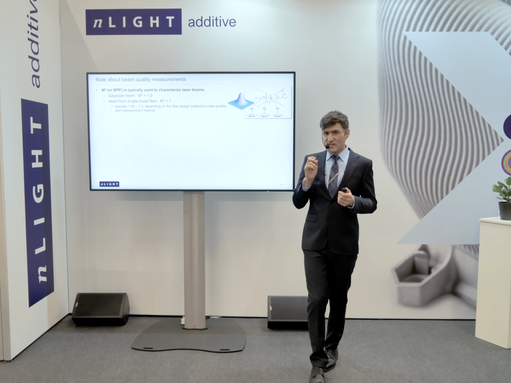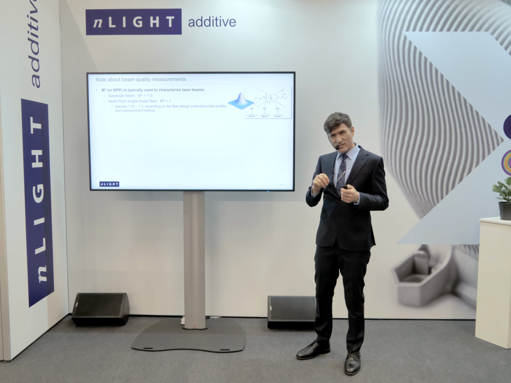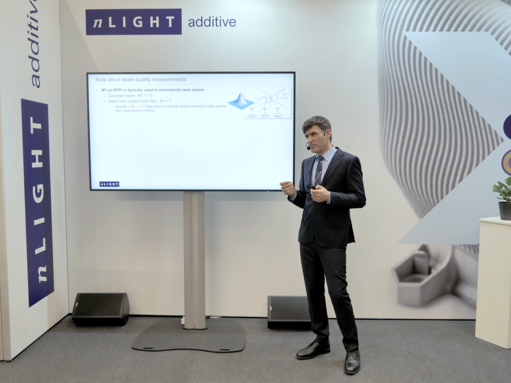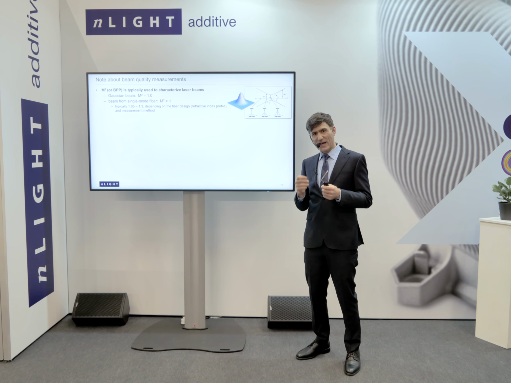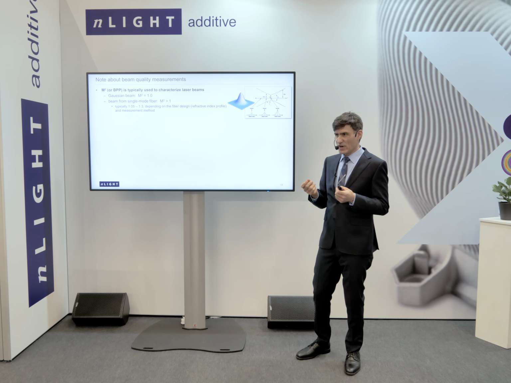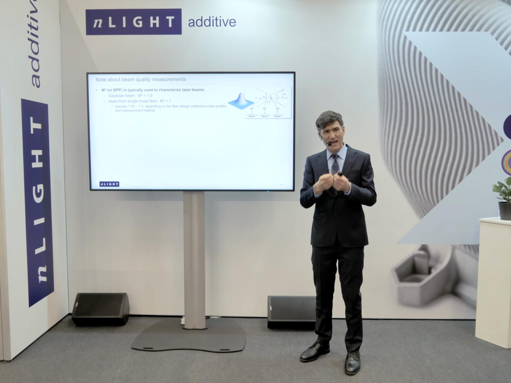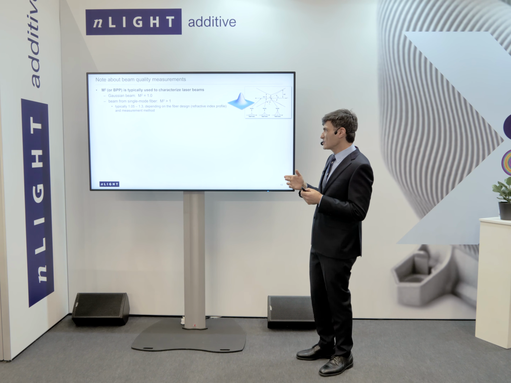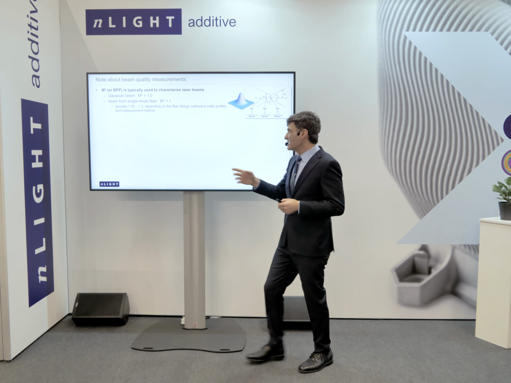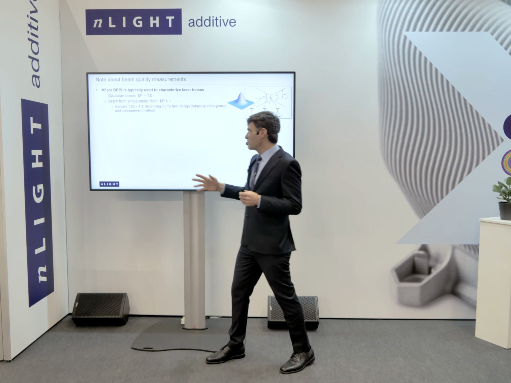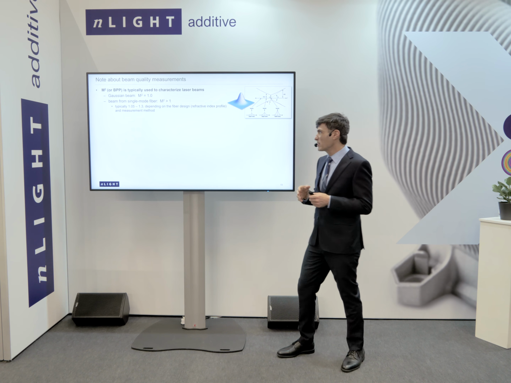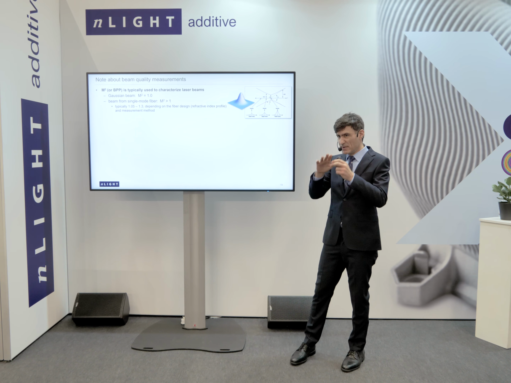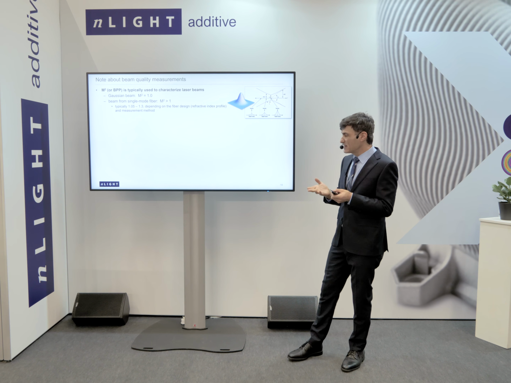If you look at a single mode fiber, it doesn't actually give you M squared equal to 1, because it doesn't actually give you a true Gaussian beam. When you solve Maxwell's equations in the fiber, it doesn't produce a Gaussian. It produces something that's really close to a Gaussian, but not quite. And as a result, M squared is always a bit bigger, typically between 1.05 to 1.2, maybe even as high as 1.3, depending on the fiber design, meaning the refractive index profile, and the measurement method.